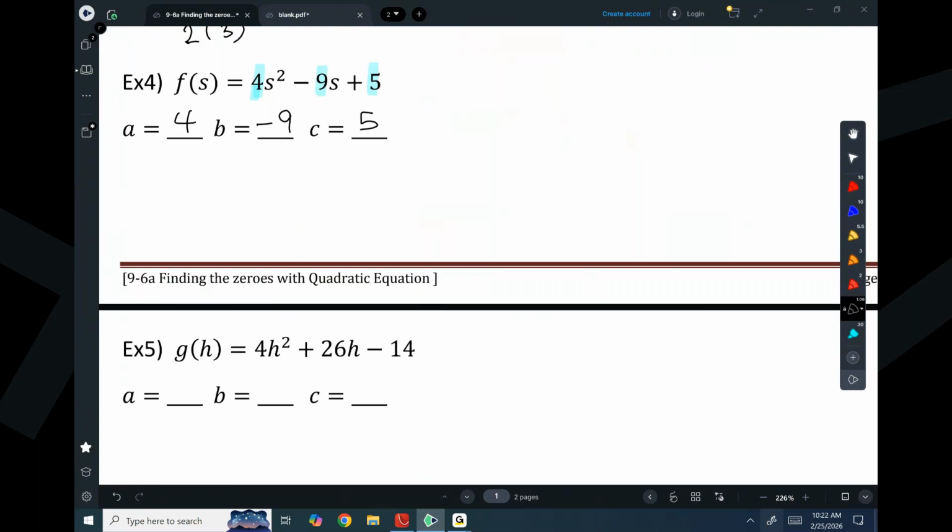This is the one that people get messed up on, not because the math is hard, but because of one little mistake. Write the equation. How do I memorize that equation, Mr. Gillespie? You say it 100 times. -b plus or minus the square root of b squared minus 4ac over 2a.